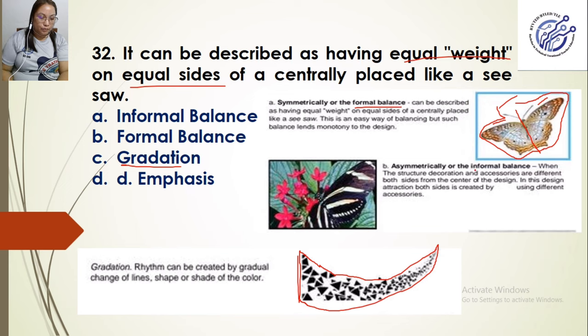Itong informal balance naman po, kung titingnan ninyo sa picture, maganda po siyang tingnan. Balance po siya. Ito yung tinatawag na pleasing relationship. Kahit hindi po sila magkapareho, pero maganda po sila tingnan. Kung titingnan mo po, dito sa right side, butterfly po yan. Dito sa left side, flower po siya. Pero together, maganda po silang tingnan. Balance po sila. Yan po yung tinatawag natin na informal balance. Pero yung tanong natin dito is equal weight on equal sides po siya. So, ito yung ating formal balance. So, yung sagot po natin sa 32 is letter B, formal balance.